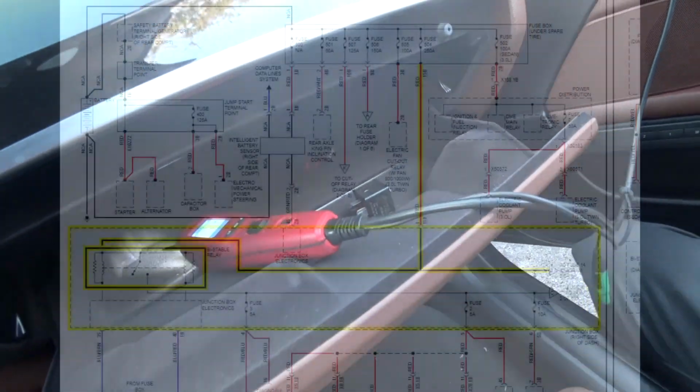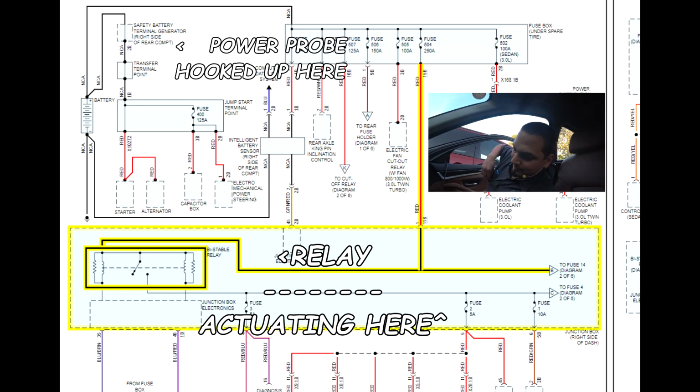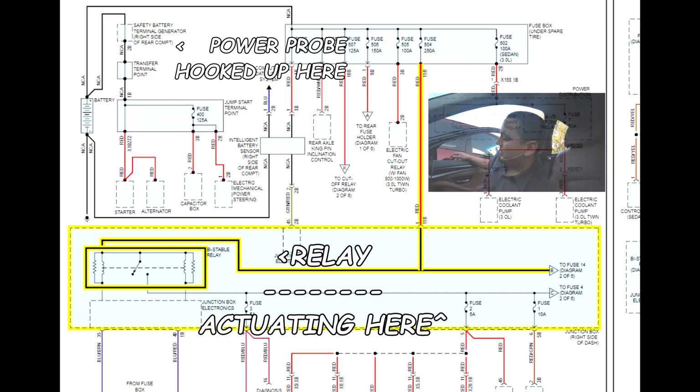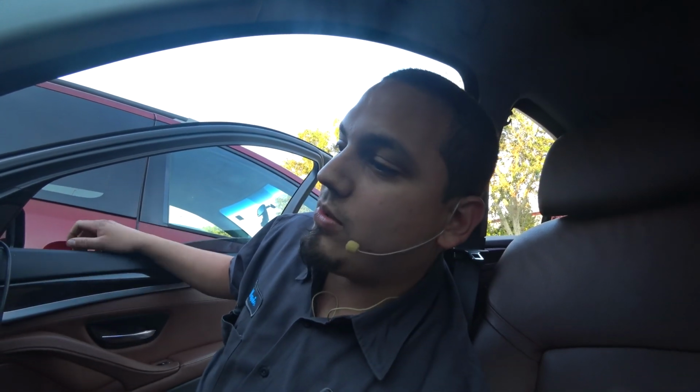So I went into the diagrams, took a look at whatever I could find, and I will post what I saw there in the edit, but the point of the story is that it led to the trunk. So I wanted to get that trunk open. There's no way for us to open up the trunk. There's no way for us to bring down the seat that I know of. We can't bring down the seat to get that trunk open through the emergency latch.